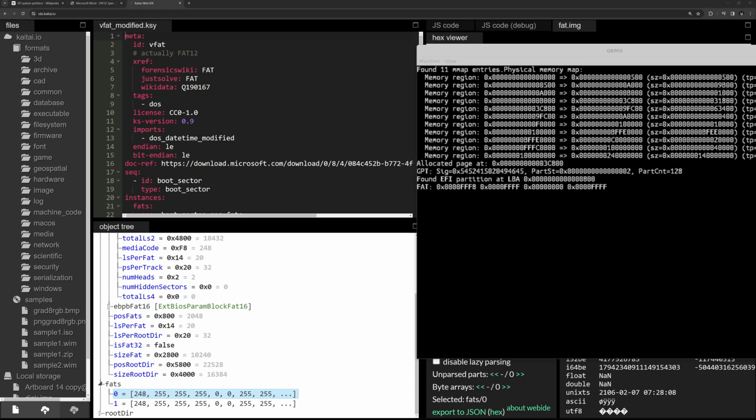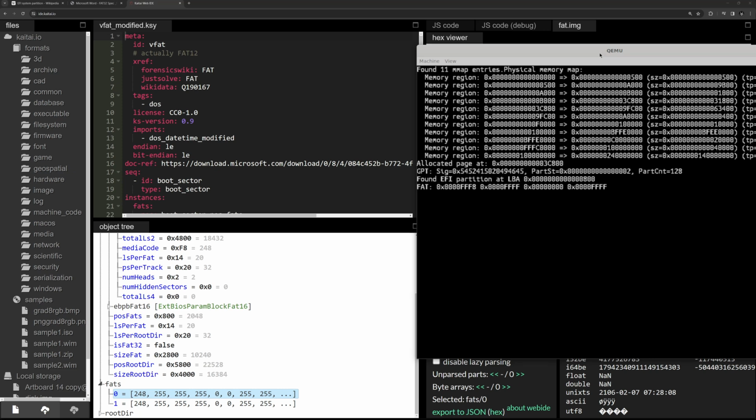And what did we get here? FFF8, FFFF, 00, and FFFF. So that looks pretty good to me. So I think now we have our FAT saved up.